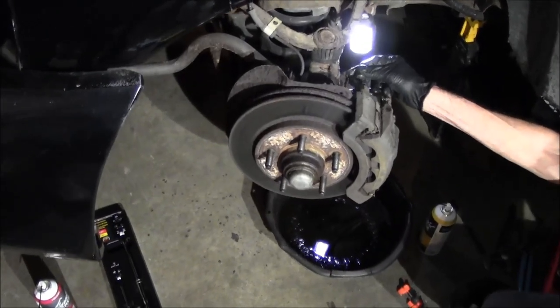Got the front brakes here on the Lightning. Actually got some new Gearwrench ratchets, quarter inch and 3/8 drive. They're 84 tooth, so busting those out today.